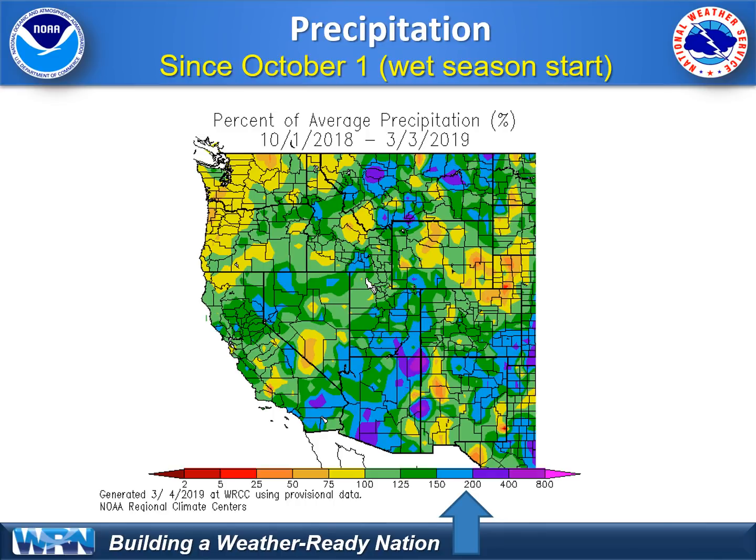What about since the start of the water year? You can see Southern California shaded in the 125 to as much as 200% of normal up in the eastern San Bernardino Mountains. Most of Southern California in our region, far southwest California, over 150%, or one and a half times as much precipitation compared to an average year.